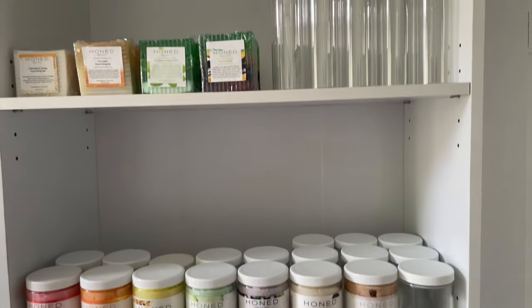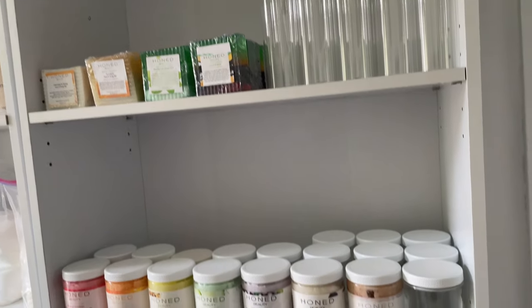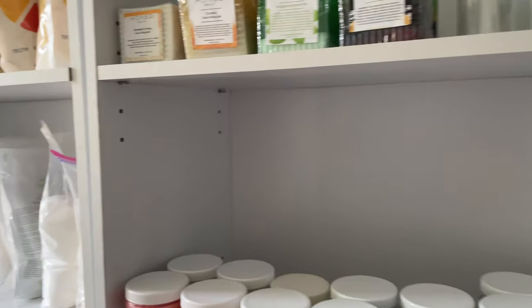Yeah, it's going to look like this for a bit until I really fill up these shelves. That's why I just left the empty jars, just to see how it would look. So that's that.